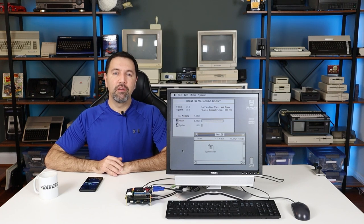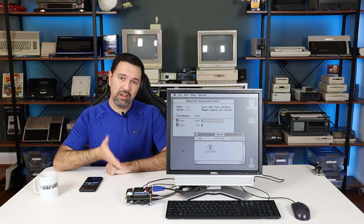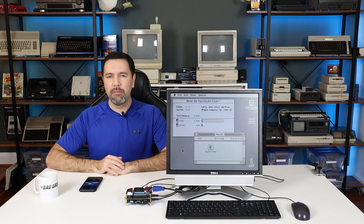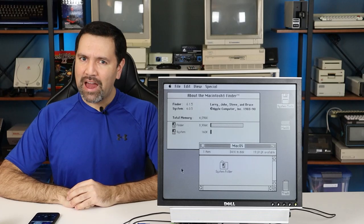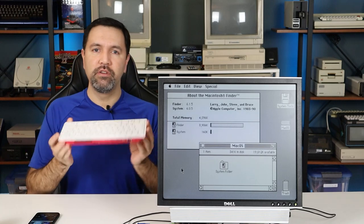The MiSTer is capable of some truly remarkable things. This is not one of them. A better option would be to install Shapeshifter on the Minimig Amiga core and use its built-in Picasso 96 retargetable graphics and 020 CPU to emulate a much more powerful classic Mac with color and lots of features. Setting that aside for the moment, let's turn our attention to this.